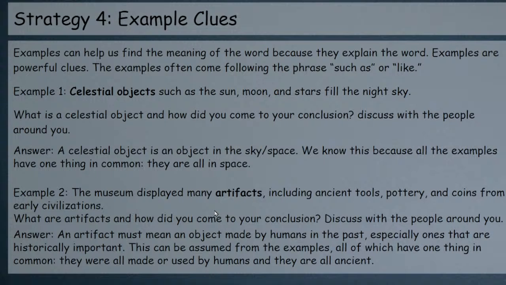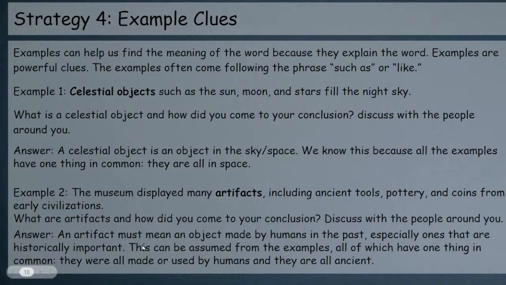And the second thing that they have in common was that they were all made by humans and they had a purpose. Tools were made by humans to make jobs easier. Pottery was made by humans to store things or to eat things with, right? And then coins were made by humans as a form of currency. So they were all used a long time ago and they were all used to do something, right? They all had a function. They were all made by humans.